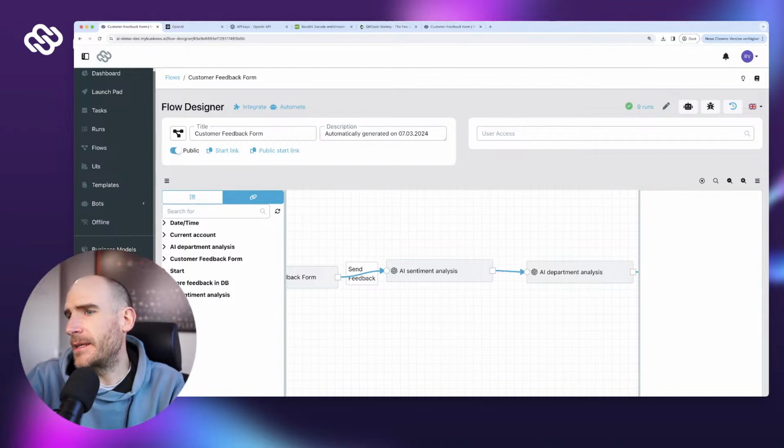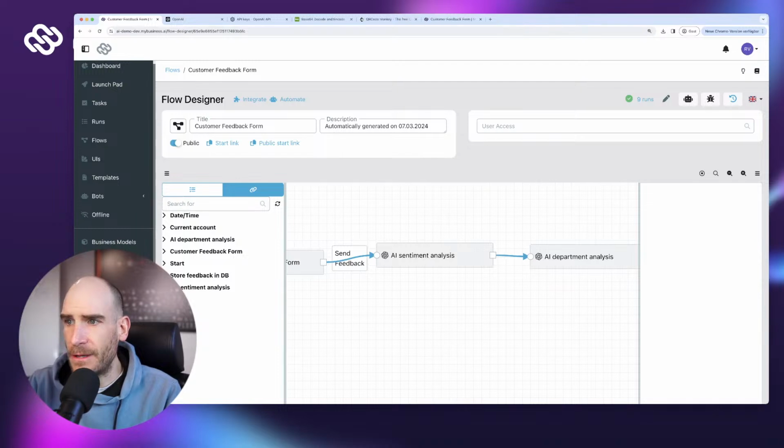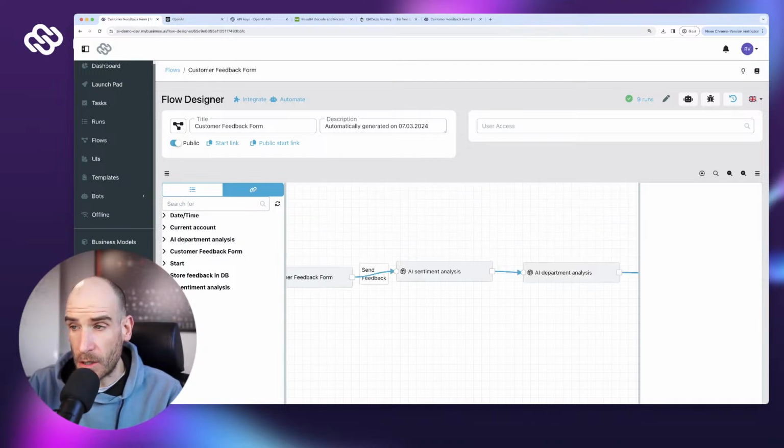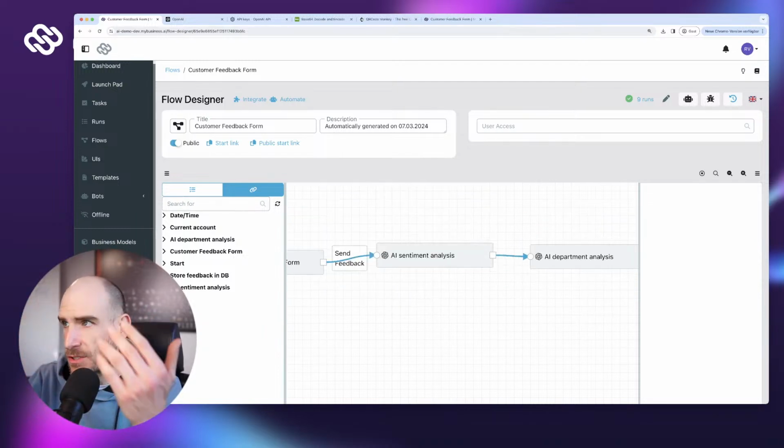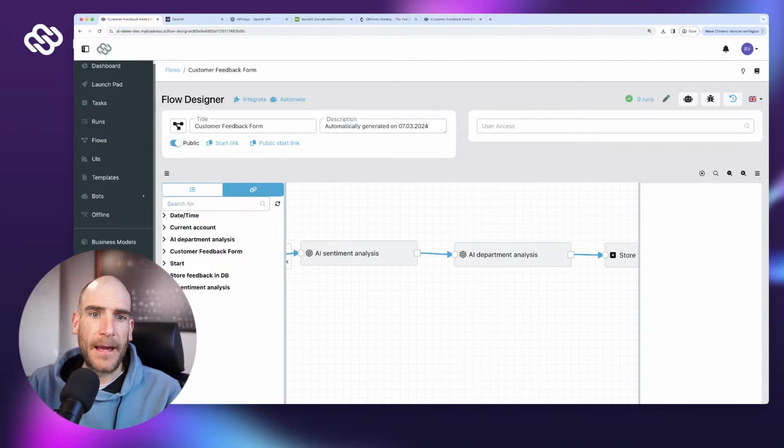And I thought this is a nice little example that, given AI, no code and AI technology, literally just took 30 minutes to build. And I think it's already quite powerful.